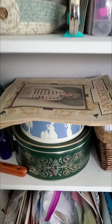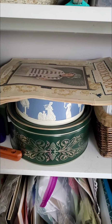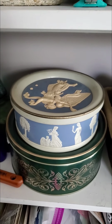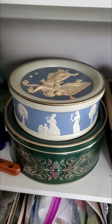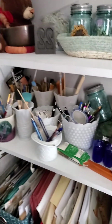It's an antique needlecraft book and a round cake pan or something. My grandma had one of these. Let me show you this. This isn't hers, but it makes me think of her, and she always kept her little sewing pieces in it. As a kid, I used to love to go through it, so when I saw one of these, I picked it up. It reminds me of my grandma.